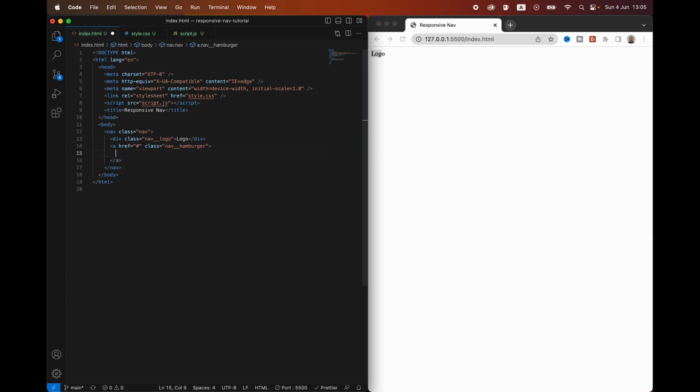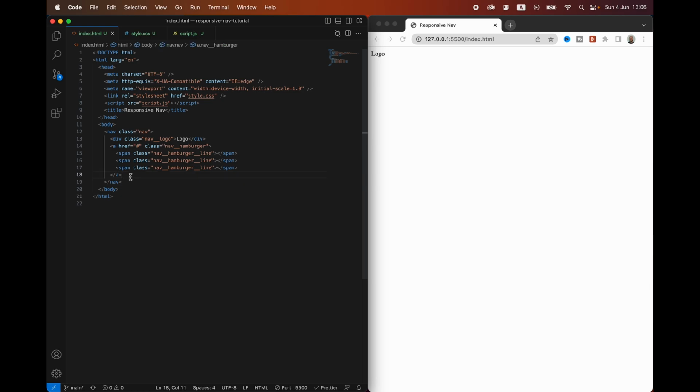Inside of the hamburger, we're gonna create each individual line by using the span element. It's gonna have a class of nav__hamburger__line. And we're gonna copy it down 2 times using Shift, Alt, and down.